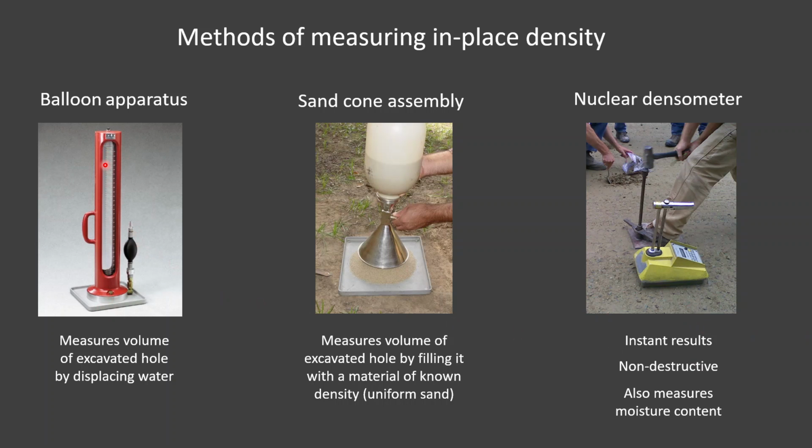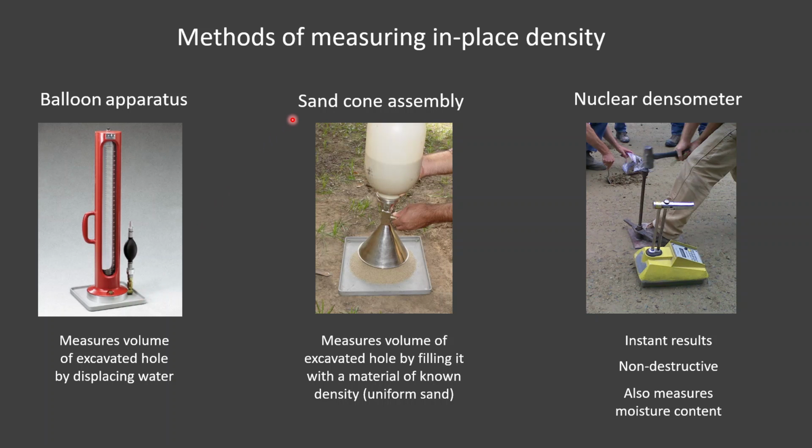Well, what we know is if we can measure the displaced water in cubic centimeters, we know that the hole that water is now occupying is that many cubic centimeters of volume. So that's a real easy way to measure mass and volume of a portion of compacted soil.